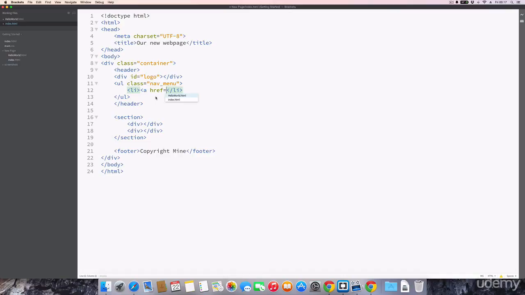So as an example, the first one is going to go to the page that we're creating now, so that would be index.html, and then we're going to call that home. Okay, so the menu item will be called home, and it links to index.html.